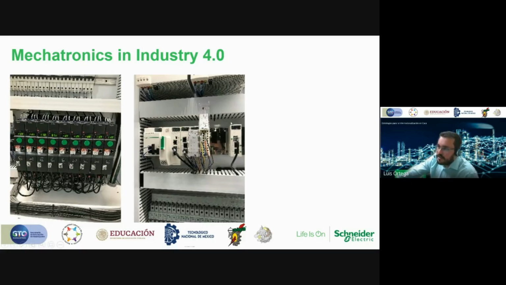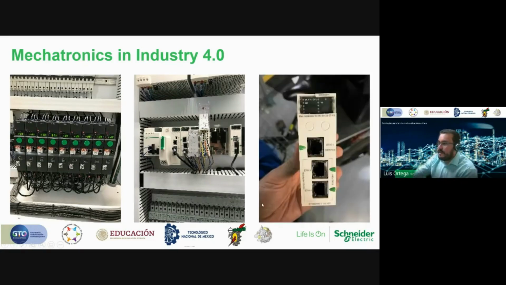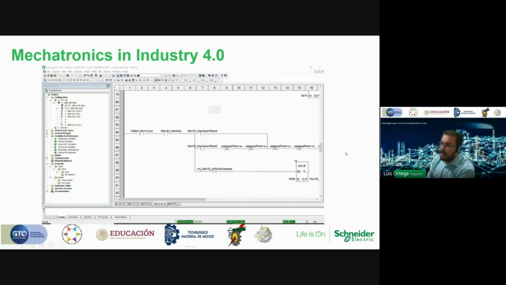Instead of that, I use this extra card here, an Ethernet card to talk with that PLC. All my signals will pass through this card and the other PLC receives all the signals as well, just using Ethernet communication. Now I'm using two cards because I have two networks. One is the private network for the PLC itself, that is the production line. And this is the second Ethernet card to join the plant network. You need to know that because you will use it when you jump into the industry. So keep that in mind.